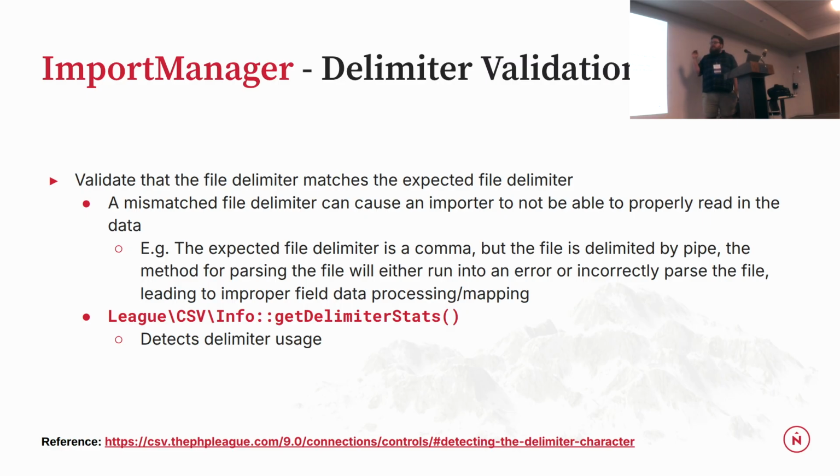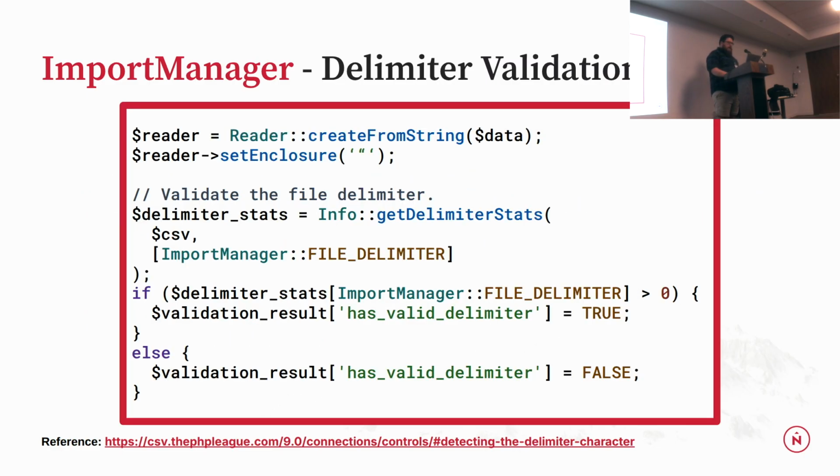So let's say that one line was pipe delimited, but the rest of them are comma delimited. You ask if it's comma delimited, and it says, well, yeah, I found lots of commas, but it might not catch the pipes, for example, because it's just checking if they're there, not if it's the only one there, if that makes sense. So just a warning, a disclaimer on that.